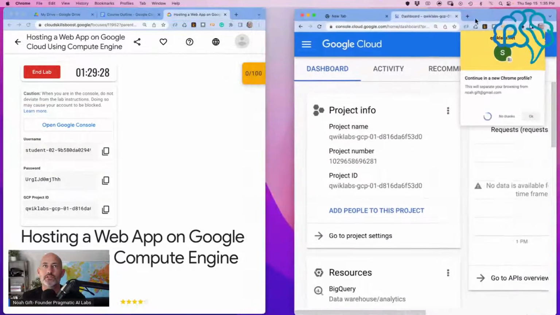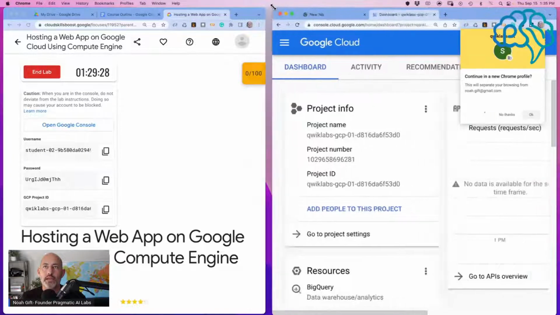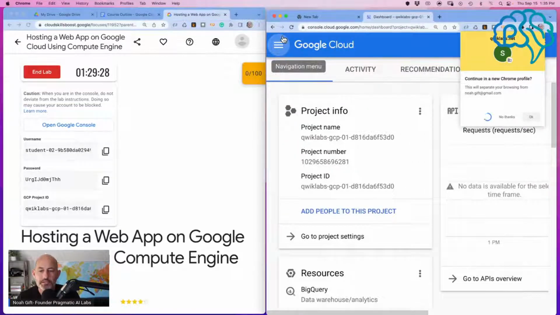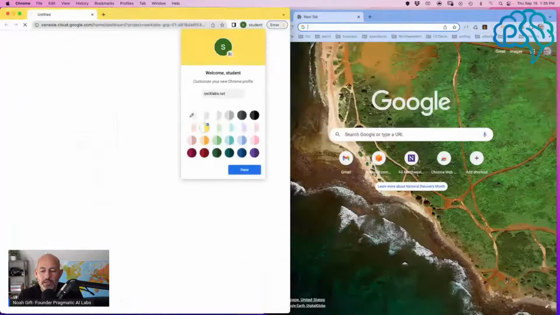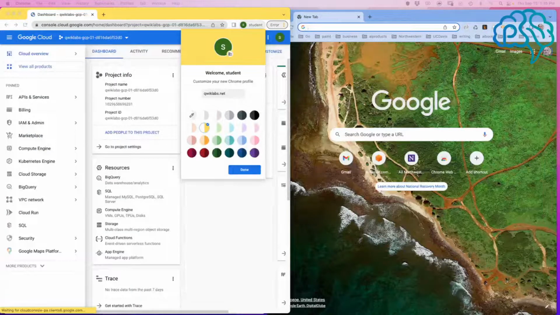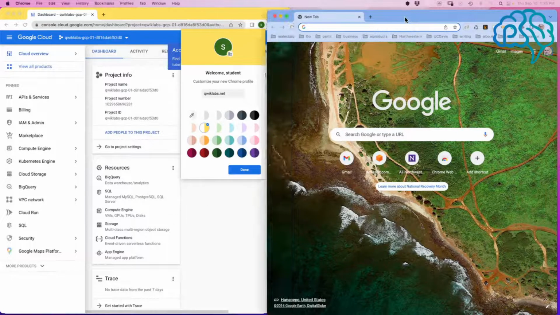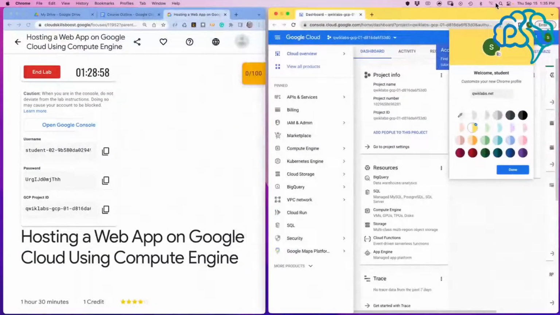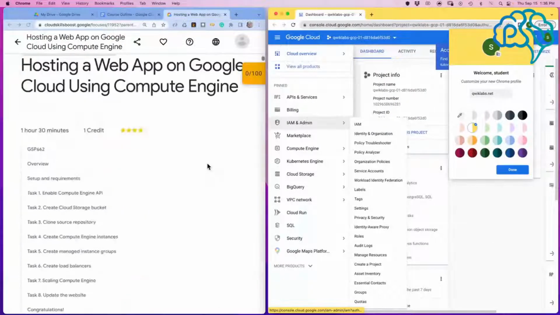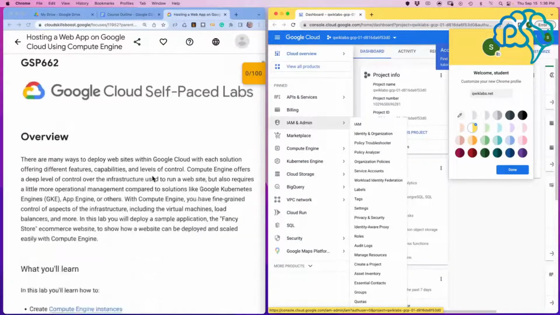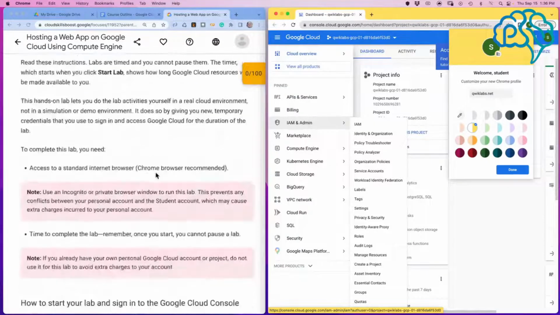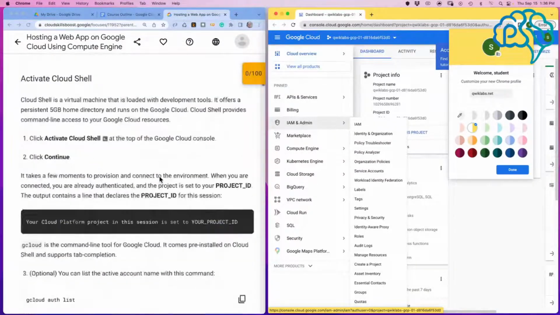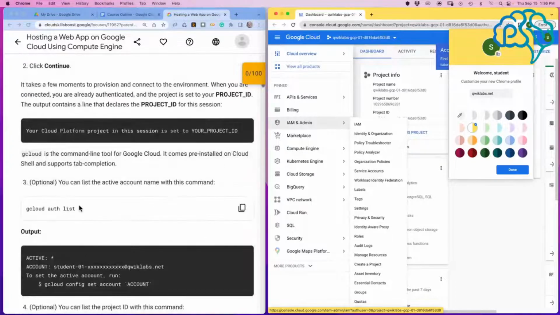From here I can actually go side by side and get things cooking. So this is actually one of the nicer things about this particular platform, that I can do things side by side, and in particular, all I need to do now is look at each of these steps. And so the first thing I'll look at is really getting started.